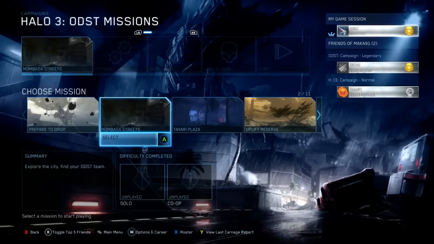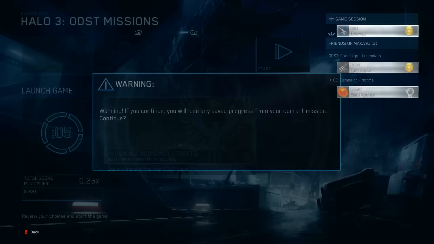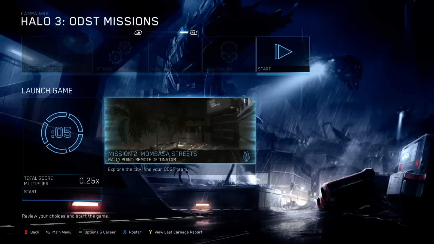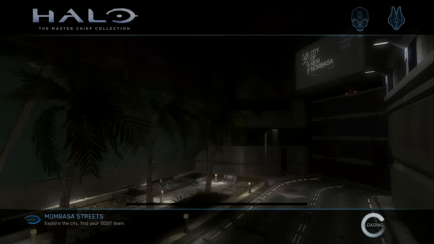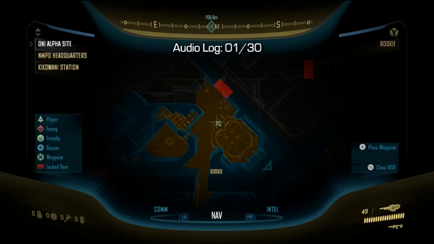You're going to want to load up Mombasa Streets, the fourth rally checkpoint, and you can do any difficulty, but I highly recommend easy just so you don't have a headache. Now, there's a few small tips that I do recommend doing beforehand. Keep in mind that at the weapon caches, which are being shown on screen, some of them do contain mongoose or mongooses, and in those areas you can find them and then travel around the map a lot easier.